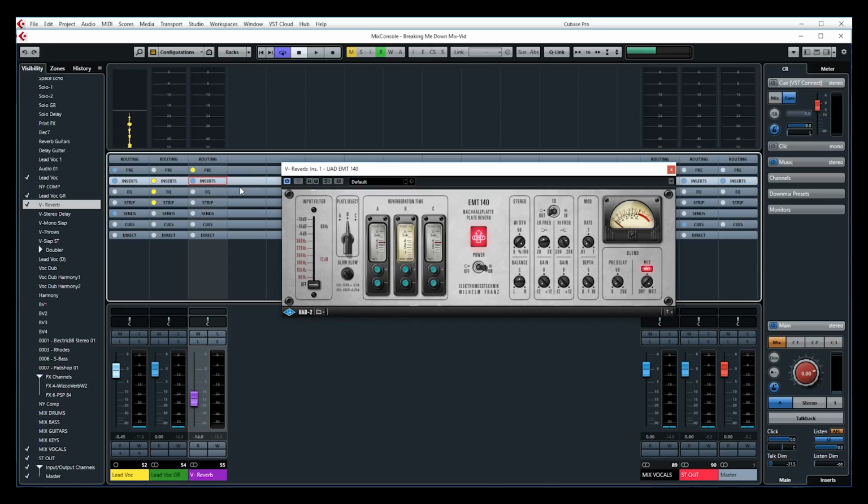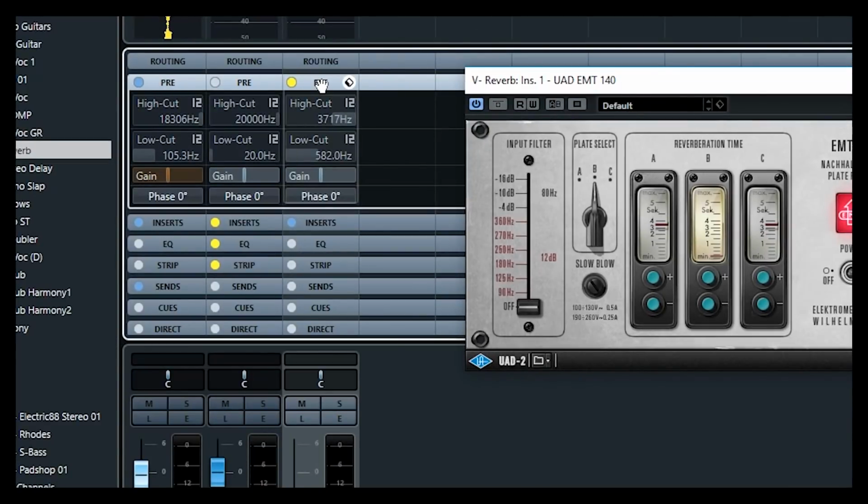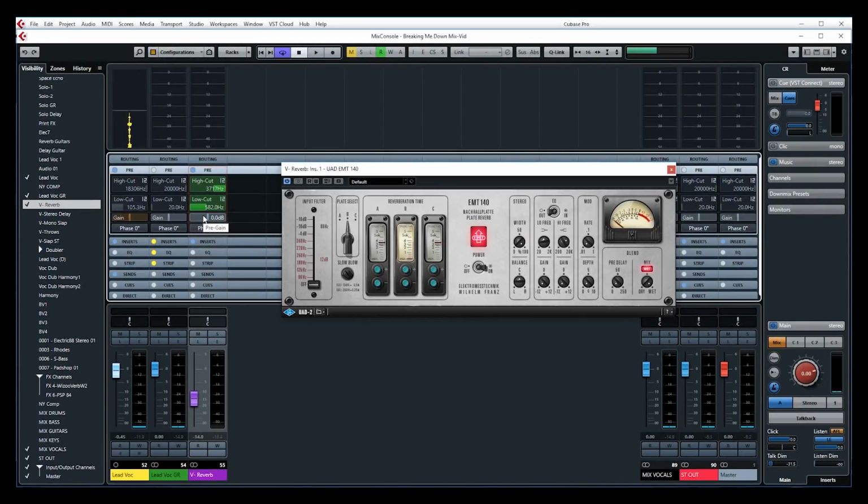I actually did a couple of videos on that before, but I just want to get back to it because this is quite an important step as far as I'm concerned. So in Cubase, if you go into the pre-section of Cubase, you have access to a low and high cut filter before you hit the inserts, which is quite useful. So I'm just going to activate it, and I already have some low and high cut filters set up. So I am adding a filter on the send signal before the vocal hits the reverb. So I'm cutting everything below 580 Hertz and everything above 3.7K with a 12 dB per octave slope.